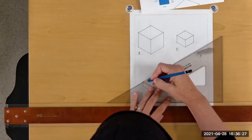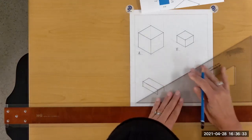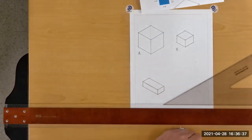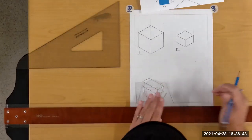So this is an example of having a proper drawing foundation can support you in refining your drawings correctly. And there you go. So that is C. That's that easy.